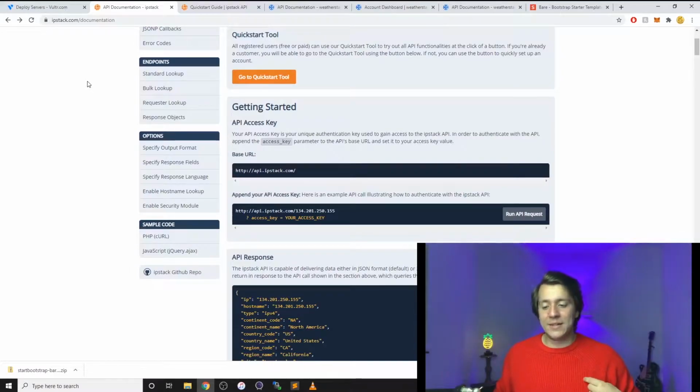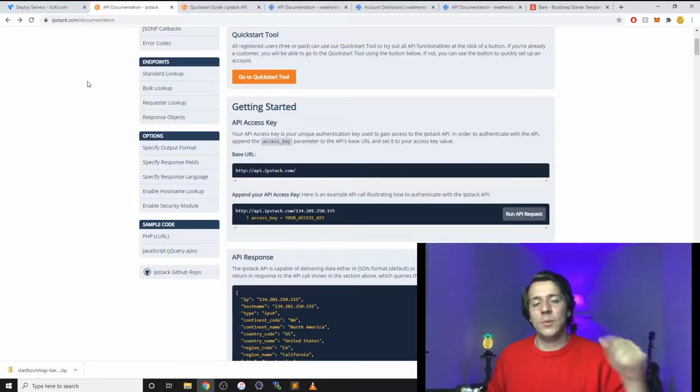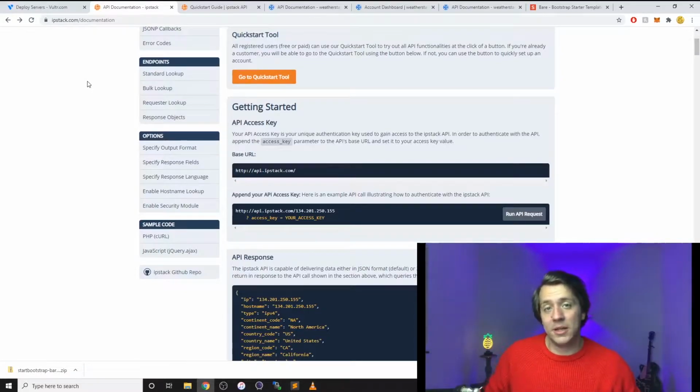So when someone accesses our website, our web server can tell what their IP address is. And so with the first API, it's going to be plugging their IP address into that, making a request to that API and figuring out where they're from. So they might be from Amsterdam or Paris or something like that. And then we're going to be plugging that into the weather API, and it's going to say it's partly cloudy, 20 degrees in Paris right now. So that's the full scope of what we're doing today.